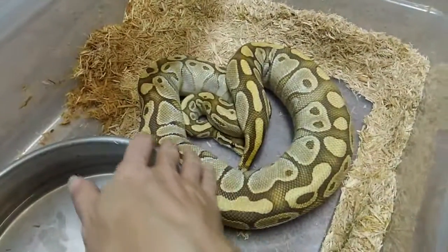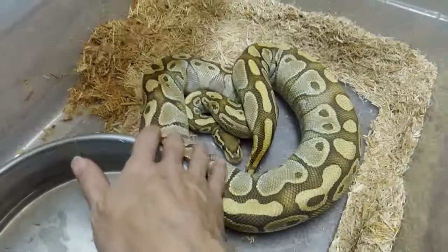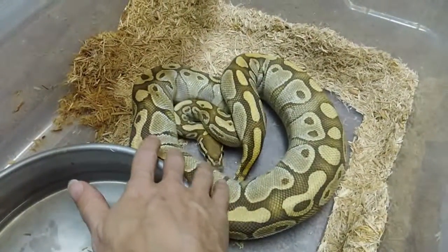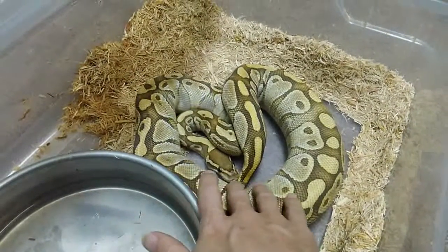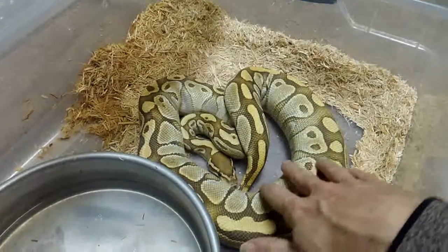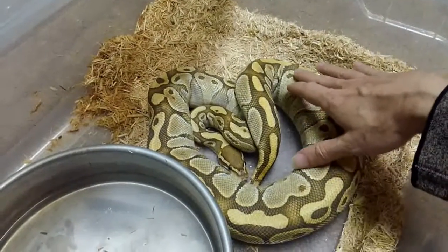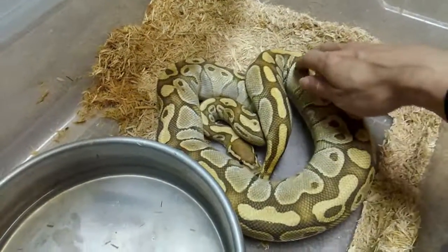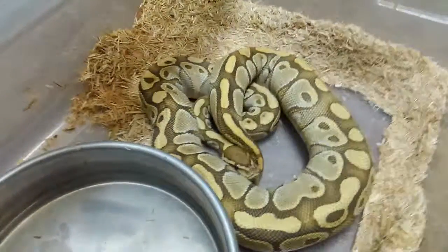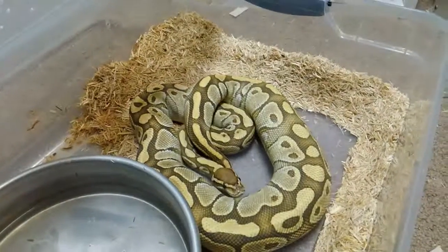She's starting to thin out through this part of her body and I can feel an egg right here. She's been thick for a long time, especially over the past two days, and now she's just swollen in this area here and still kind of fat in the tail, but the tail's definitely thinned out compared to the rest of her.